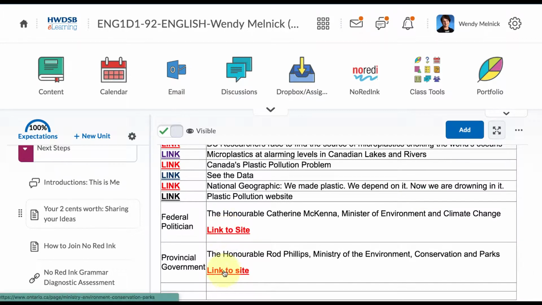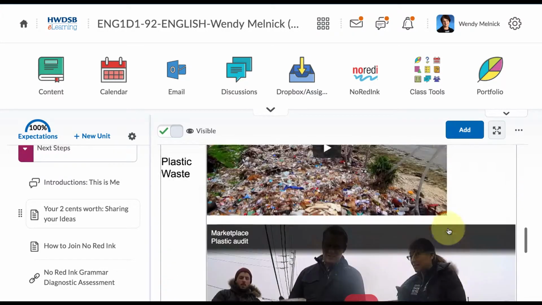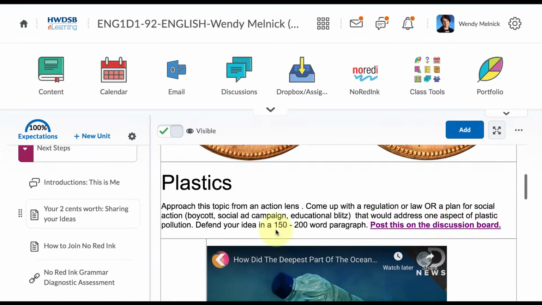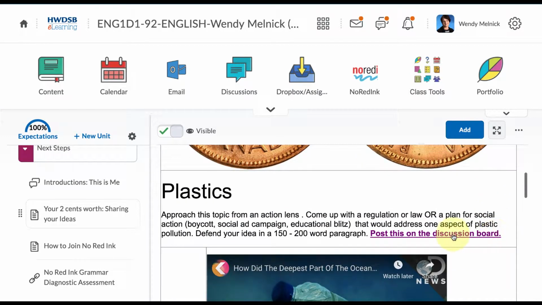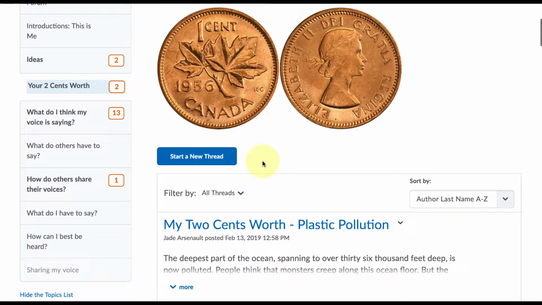You can also go to the government sites to see what they cover, what their jurisdictions are. And then you're going to come up with an opinion and defend your opinion in a 150 to 200 word paragraph and post this on a discussion board. So the link for that is here. And again, here is where you post a thread.